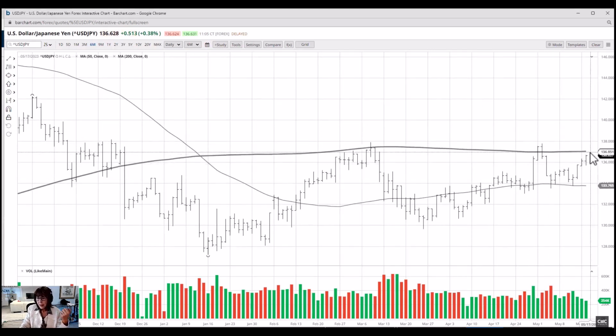So again, these are lines in the sand, not meant to be the end-all be-all, but definitely guides. And with phases, we need two closes over a moving average in order for it to change. So it would change literally from a recuperation to an accumulation phase. But clearly, if we go left, you can see that the biggest resistance area here is at 137.80. So at this point right now, just based on a whole trading range theory, we could say we may get there, but if we can't get through it, regardless of what the phases are telling you, it's probably an opportunity to go back into yen versus the dollar.